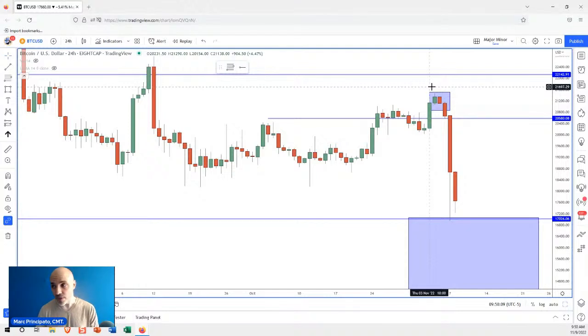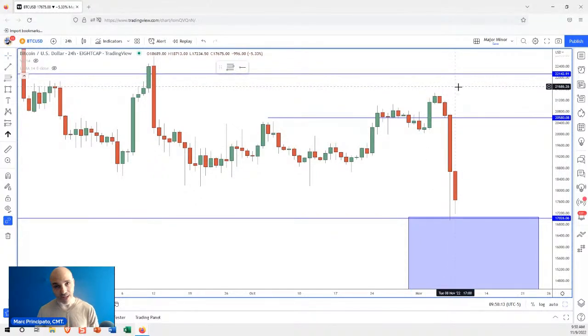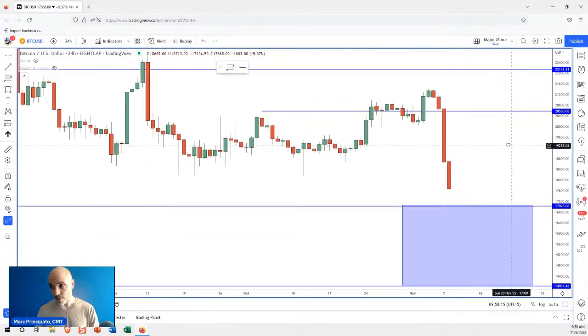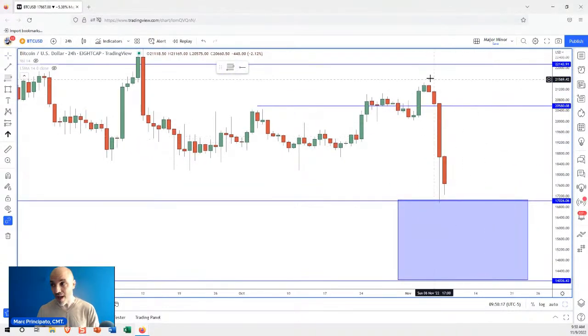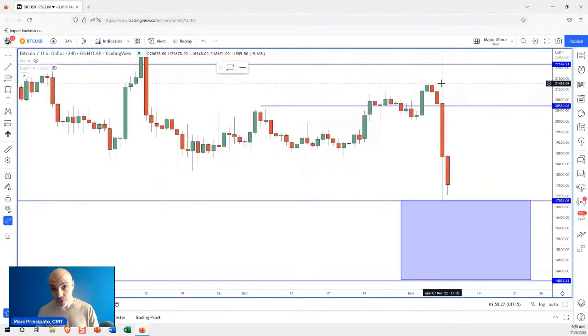In order to be able to see that, to get back in, you have to have context. You have to understand what your probabilities are and what your risks are. I never called this entry right here because I wasn't watching. I can't watch 24 hours a day. But that's a valid entry. And if you knew, you could at least have the opportunity to get back in if you exited on this trade, which never went to its stop, by the way. So if you just left it alone, the trade would have been profitable.